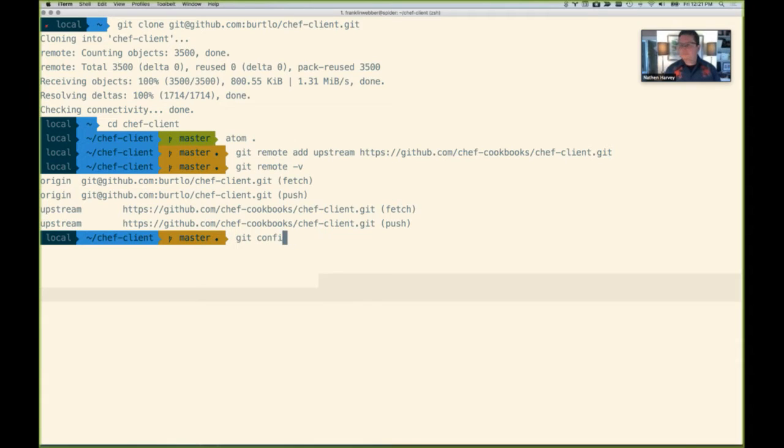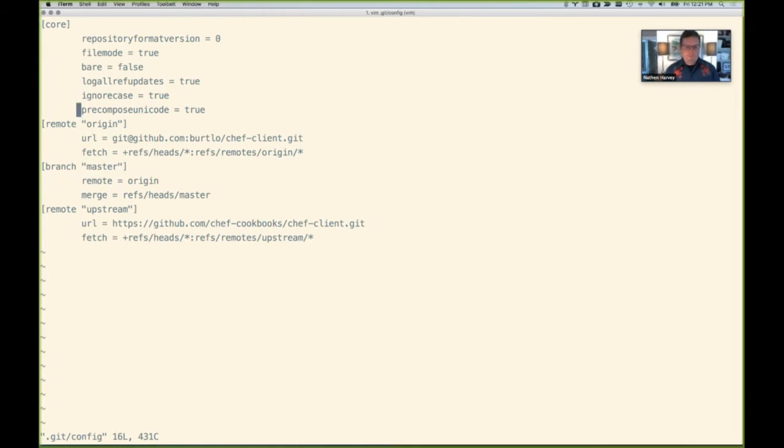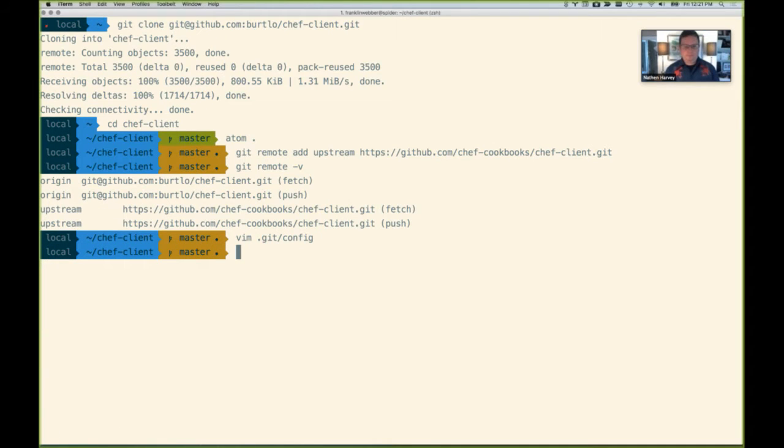So we're going to change the config, because every Git repository has a configuration file. I'll just use Vim because it's quicker on this one. If we look at our master branch, it's pointing to origin, and it says, hey, pull everything from origin. But really what I want is to track the upstream version, the remote one, because I want that work to be the one I base everything off of.